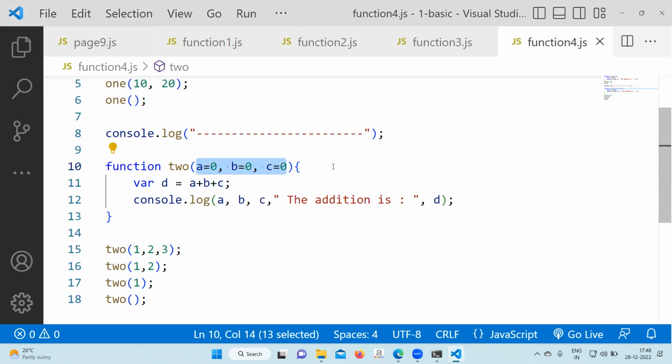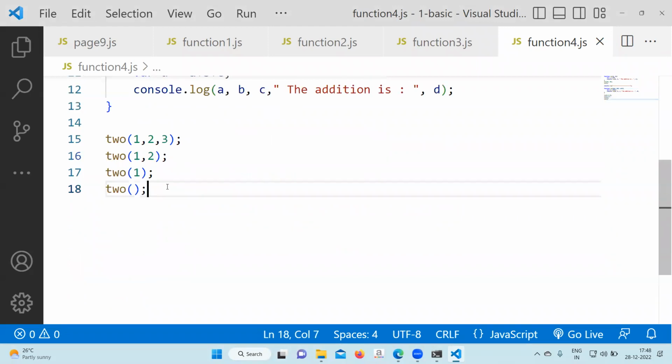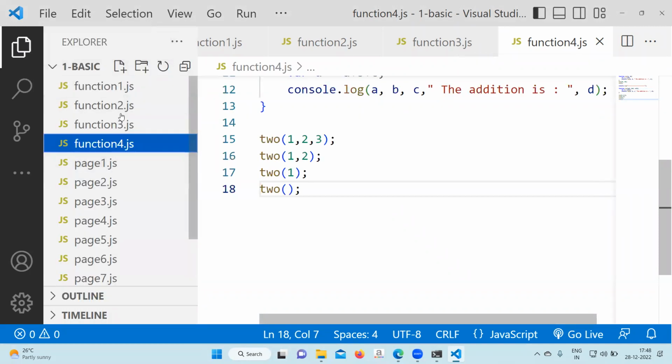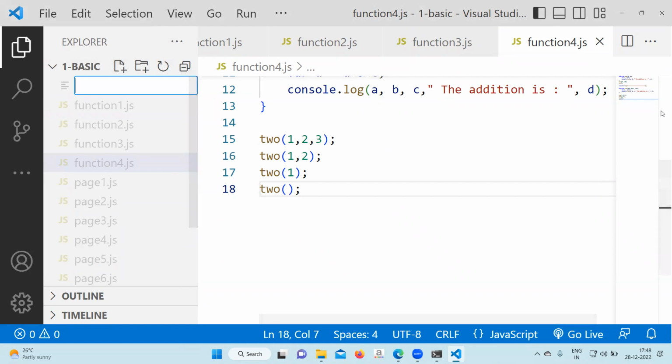That will not be function, it will be array. Array combined with function. Create next file.